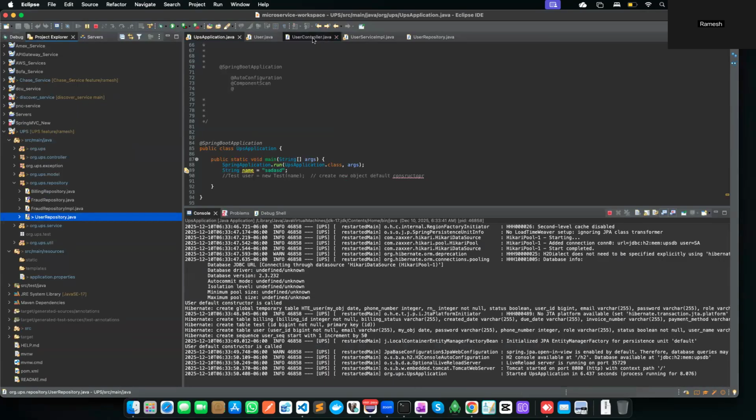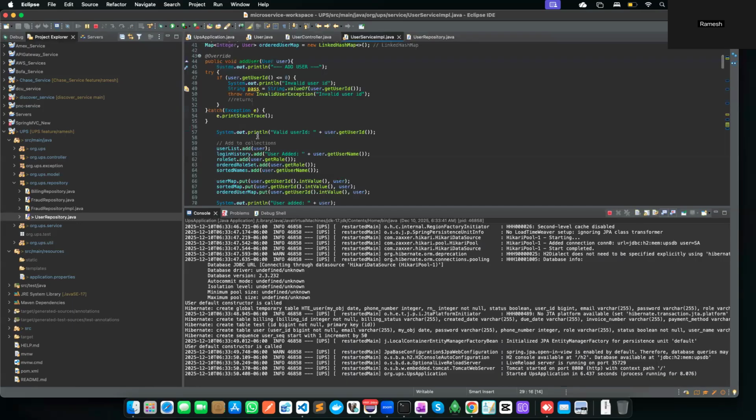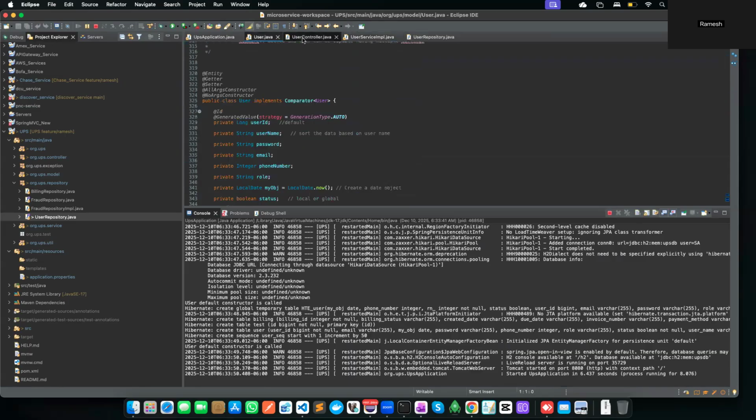Now let us try to put some debug points. So I want to put a debug point in here. I'm putting a debug point here. Do you see the line breakpoint is added at which line? Line number what? 42, right? And I want to use the same breakpoint in here. There is already a breakpoint added in add user. So while you are trying to add user, you will get a breakpoint.